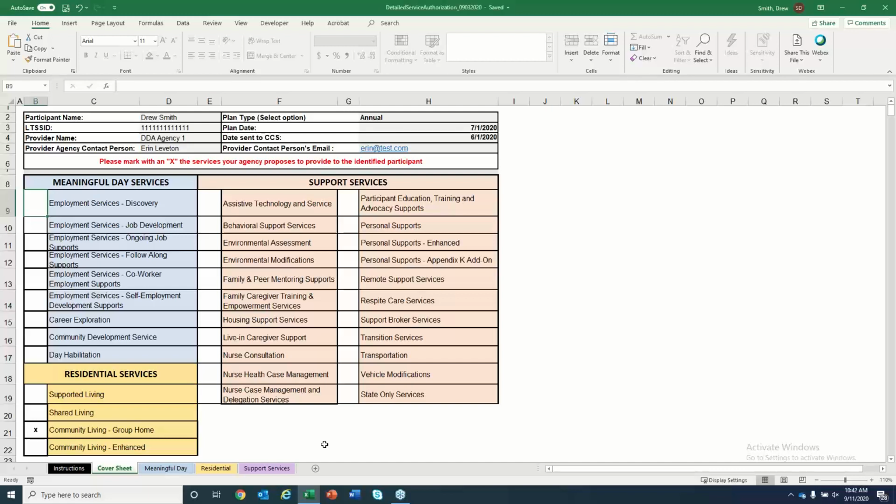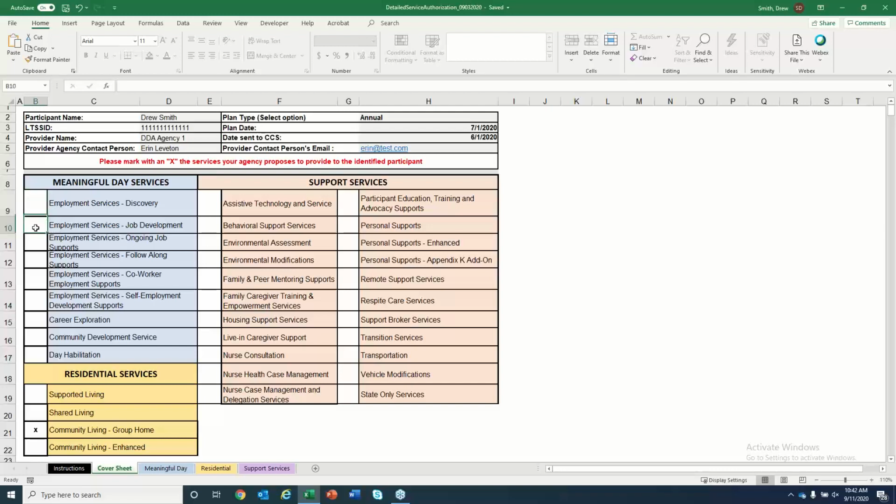Now, the other providers would come in and fill out their services for somebody. Let's say Aaron is providing me the meaningful day services and Patricia is doing some support services for me. So 3 forms would go in for me as an individual, each specific to that agency making a request for an authorization, only about the services in which that agency is providing. If an agency is providing multiple services, you do not need to provide multiple forms, right?